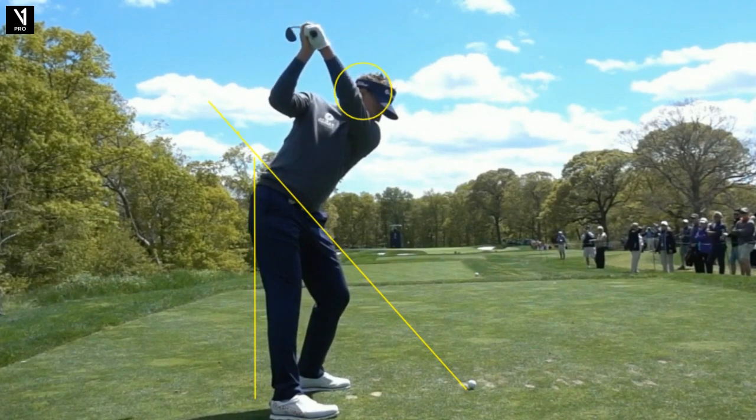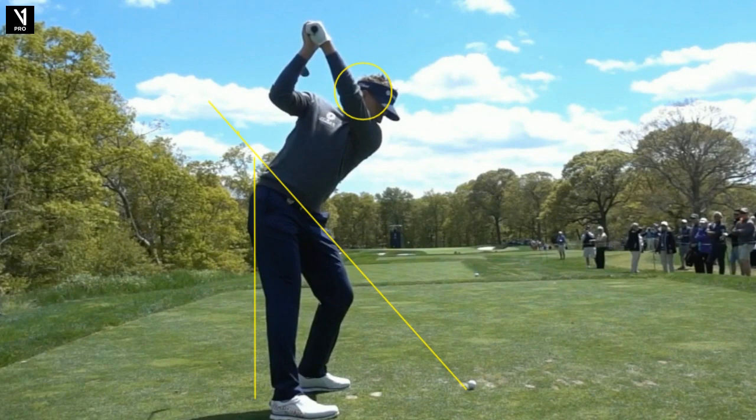And you can see as he gets to the top right here, he's quite upright, right? So his left arm is very vertical and his right elbow away from that side. And you can see his left knee has gone out, maybe more so than most, maybe not as much back. And so he's a little bit onto the toes. Got some straightening in the right leg. That's just fine. You see some variation among really good players.